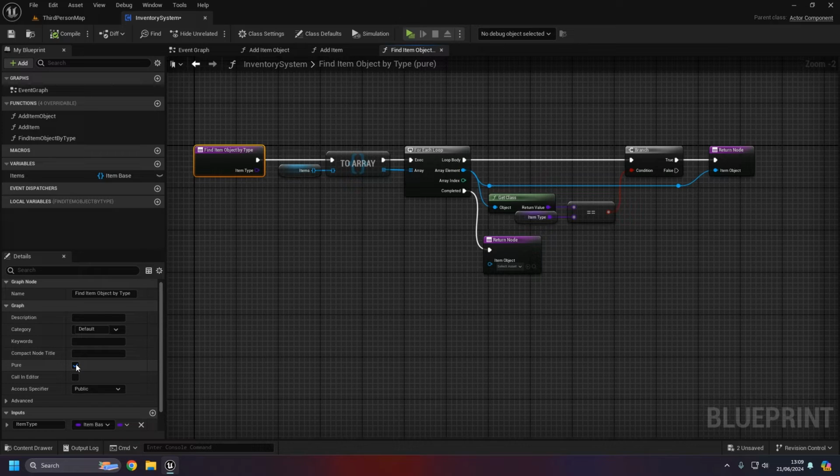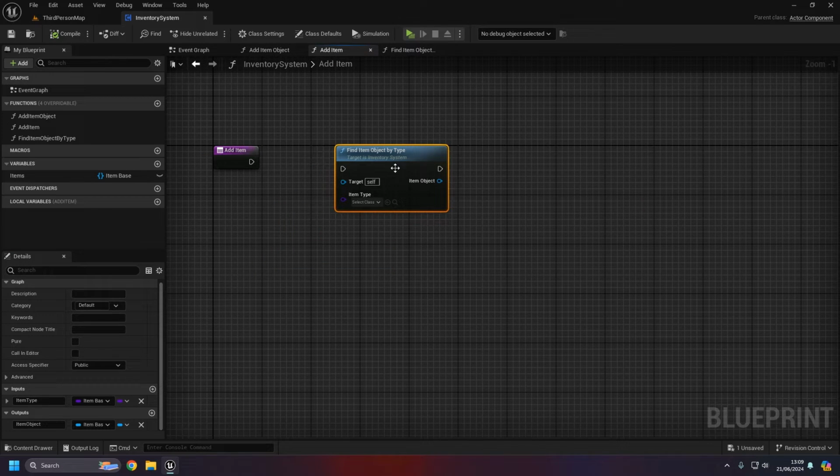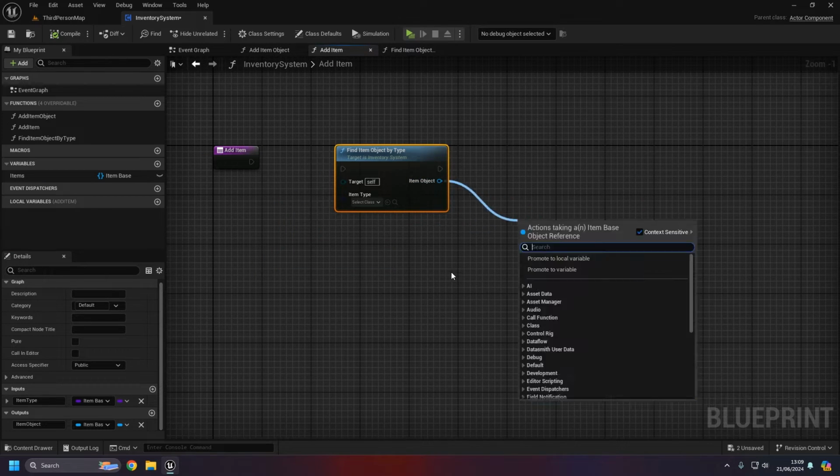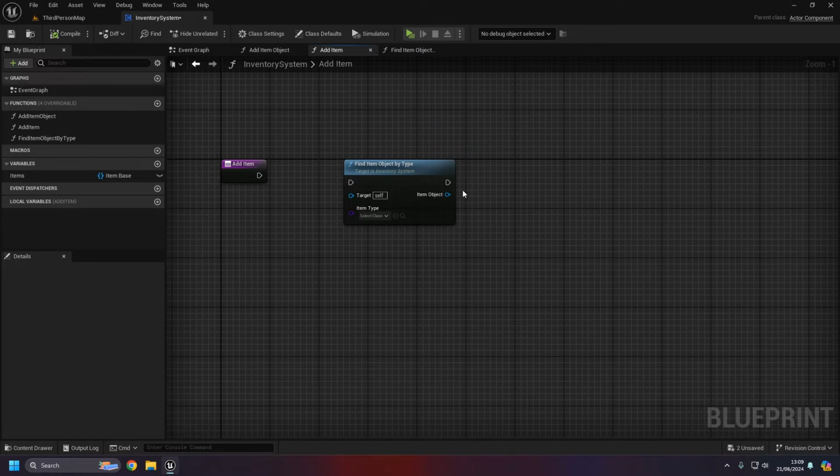So depending on the size of your inventories and things like that, you might want to leave it as an impure node, just so it's not having to keep looping through, and it'll just cache the value. If you are manipulating values in the inventory, having a pure version might be useful. Again, it's one of those things you might have to bear in mind as you are developing your specific system, as you might need to go through and update accordingly depending on the sorts of things that you're doing.